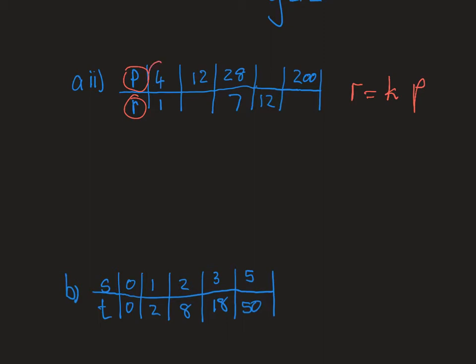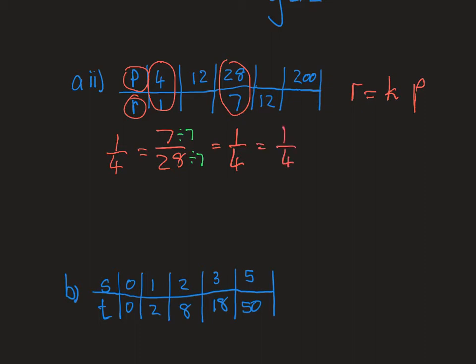Now there's only 2 complete sets of values for r and p, which is there and there. So let's go and see, always bottom divided by top. What is 1 divided by 4? That's a quarter, right? And what about 7 divided by 28? You can go and look on your calculators, or we could simply say, well, 7 is a common factor here, so I can divide top and bottom by 7, which once again gives me 1 over 4. So the value of k in this case is a quarter.